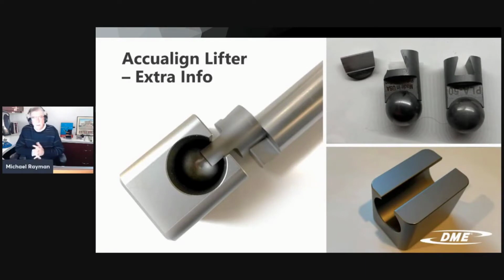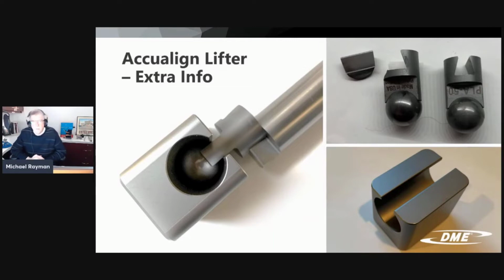So I'd like to talk a little bit more about this. Okay, so as you can see on the left, the thermal expansion is the sample that we're showing you. I don't know how many times you've had a lifter break in your experience, but if you get a part stuck, it has a tendency to bind or break that lifter. So in the upper right-hand corner is something that we like to discuss. This is our adapter ball.